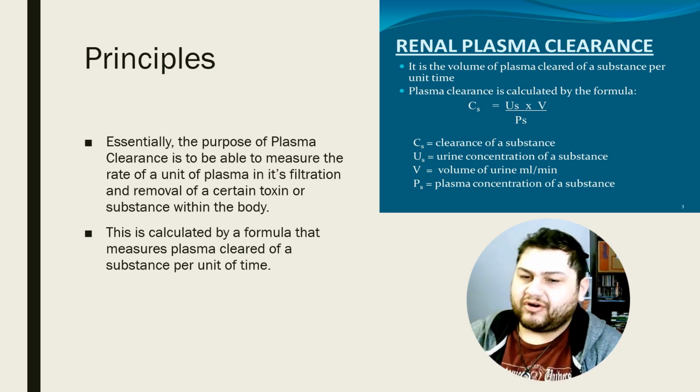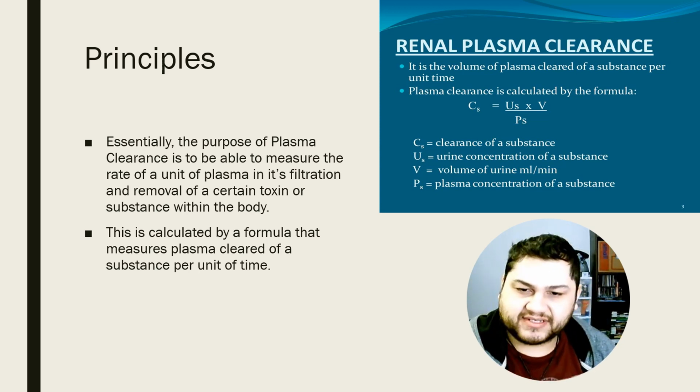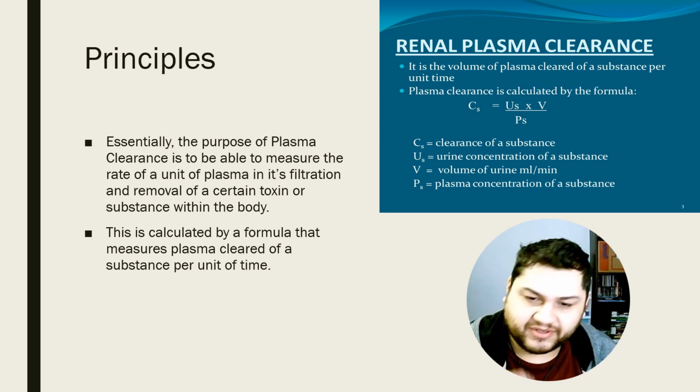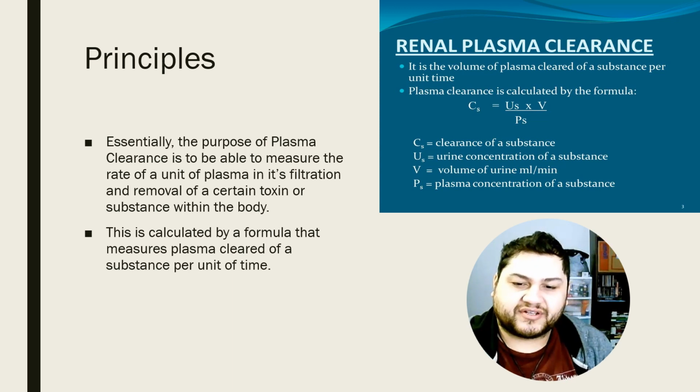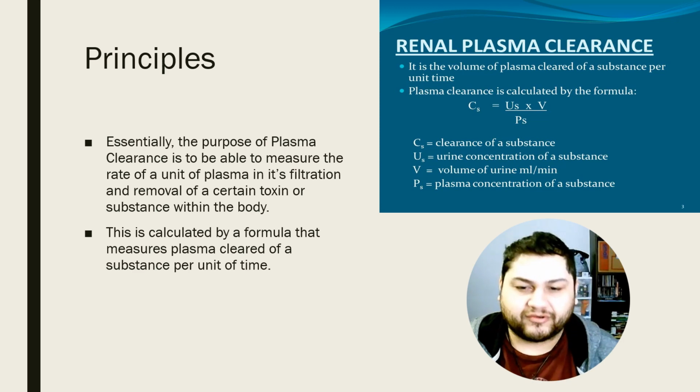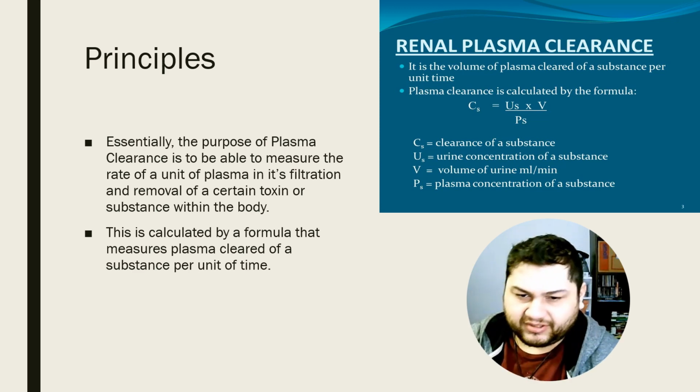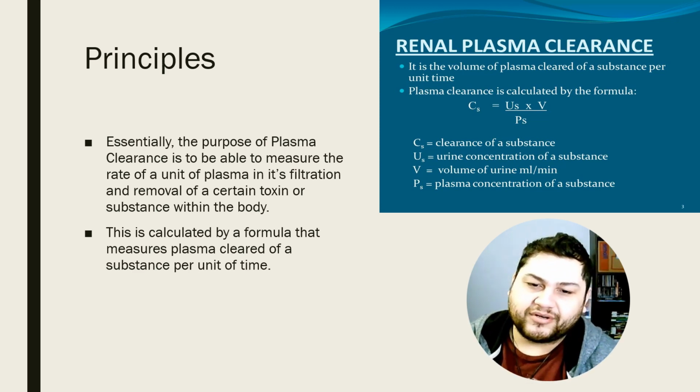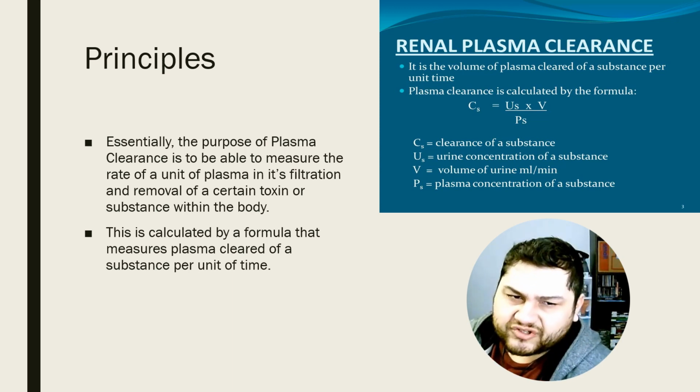And then it all goes back to the main function, CS, clearance of a substance. That is the main process that we are discussing. That is the overall end goal. Clearance of a substance. That's your final result. That is your mathematical answer. That is the quotient that we are trying to get back to.